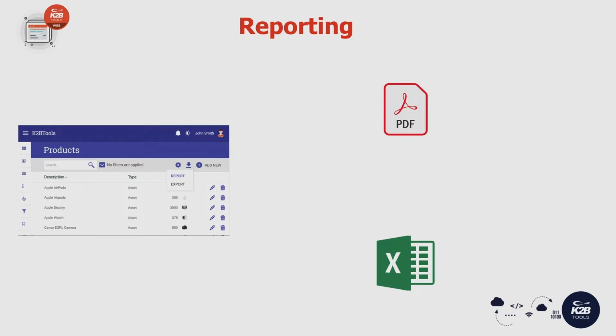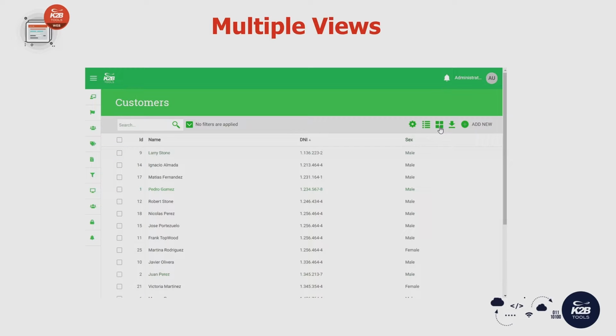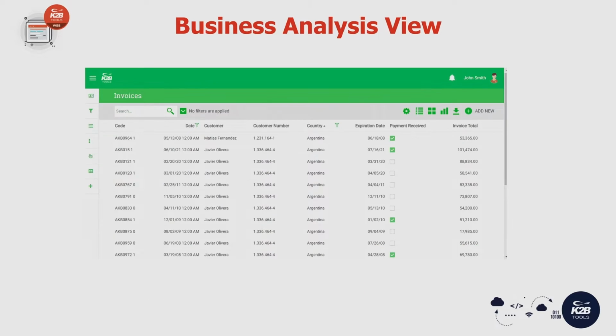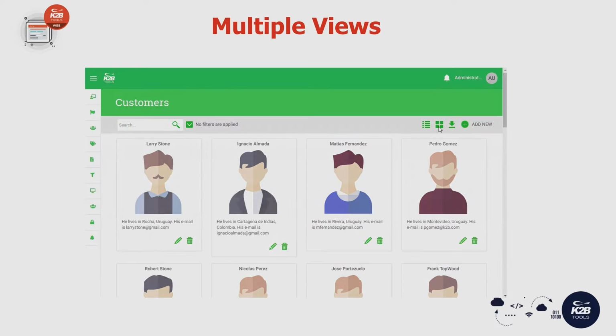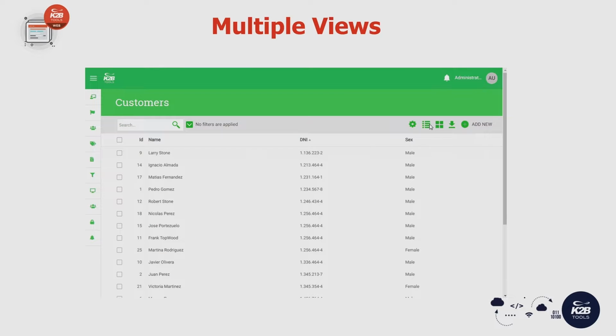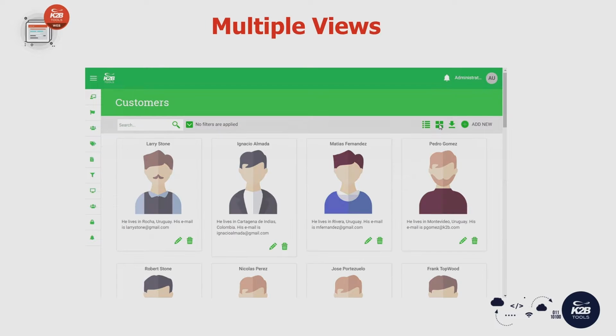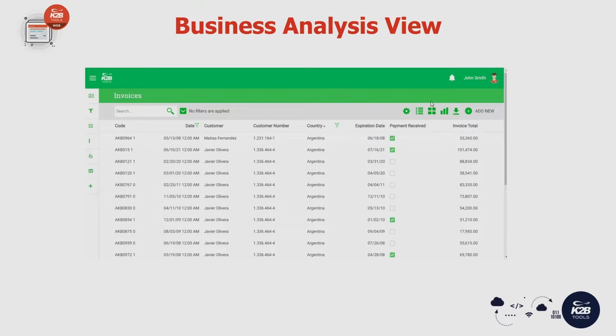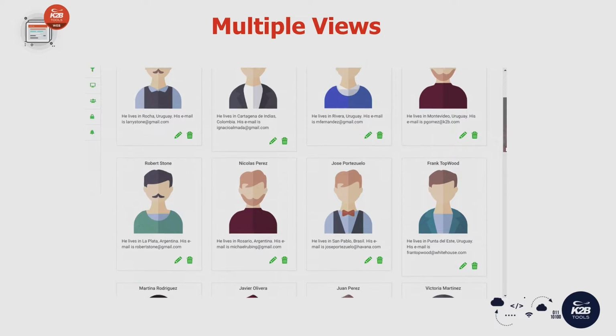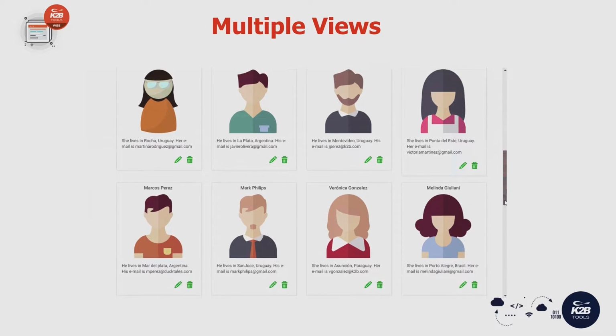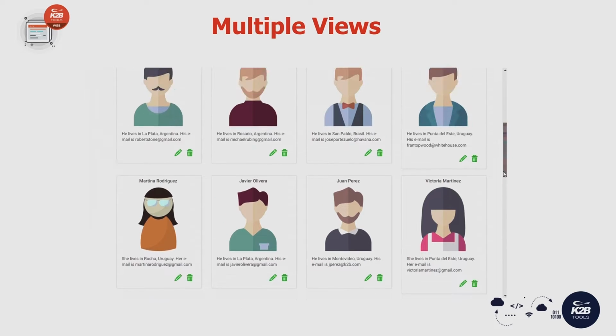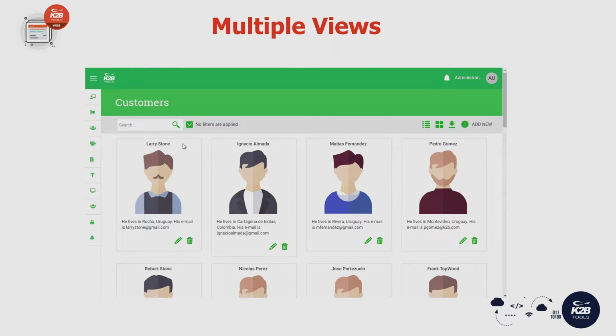Also, applications need to have reporting on those entities, and for that, K2BTools will automate the construction of those reports, both PDF and Excel. It's also really important that interfaces can have multiple views. For instance, in those interfaces where you have images, I would like to have the possibility of highlighting those images and allow the end user to select whether they want to see that information as a grid or maybe as a card that will emphasize those images or some other attribute of that image.